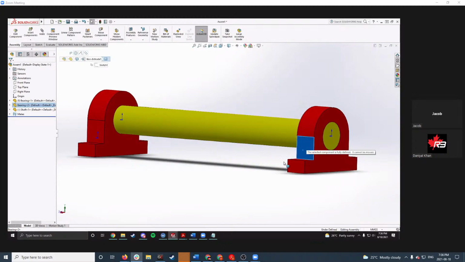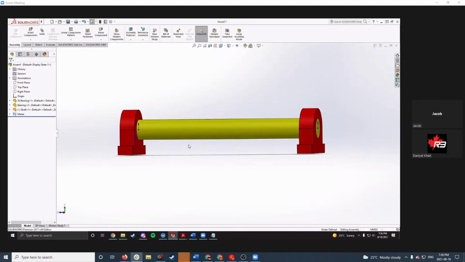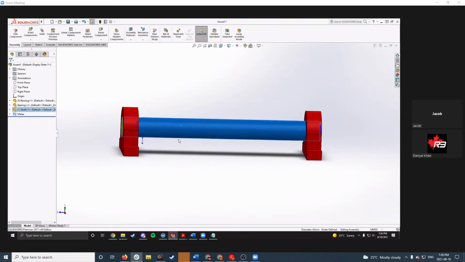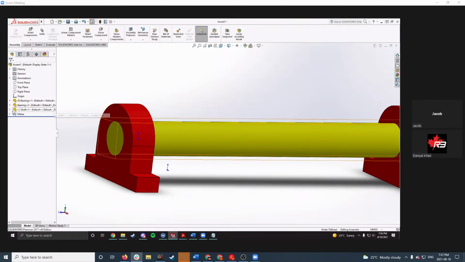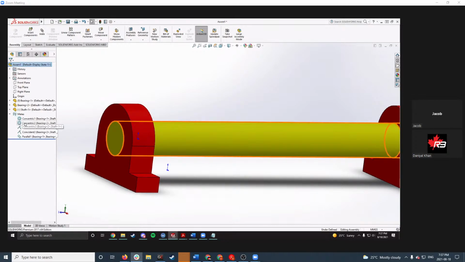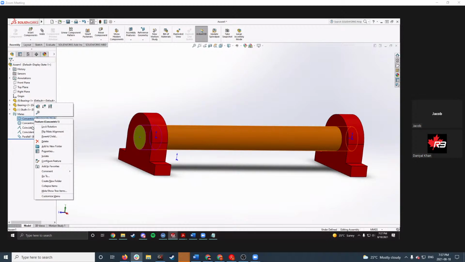And if I try to click on this and drag it, it says selected component is fully defined. It cannot be moved. That's just a good way to check that all your stuff is fully defined when you do finish your assembly. And one thing is that you can actually rotate these shafts if they're concentric to each other, what you can do in the mates. So if I go here to these paper clips, select the drop down menu for mates, I can view all the mates that I've already done. So there's concentric mates, there's flat coincident mates. I can select concentric and then select lock rotation if I right click on it.